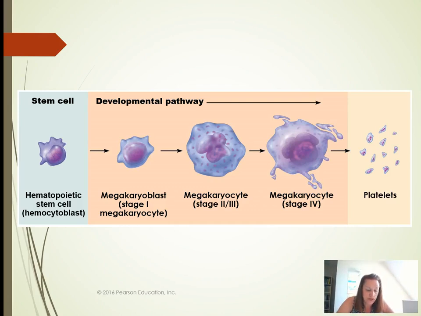This developmental pathway is under the influence of something called thrombopoietin. A thrombus is a clot, so thrombopoietin is what sort of guides the developmental pathway of the megakaryocyte, which then can disperse its platelets into the blood. So they enter the blood, and the megakaryocyte sends extensions through the wall called the sinusoid. When we get to vessels, we'll look at that. It's kind of interesting. It just threads itself through the cells of the vessel, and then they break off and they float around in the blood. It's very kind of cool, actually.